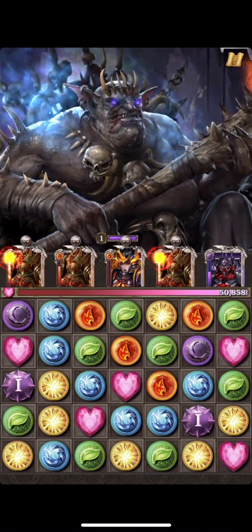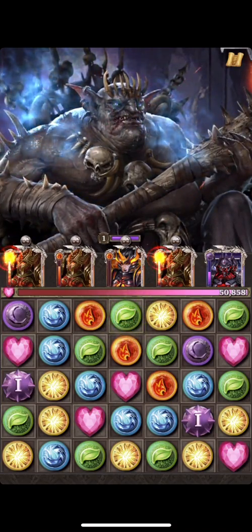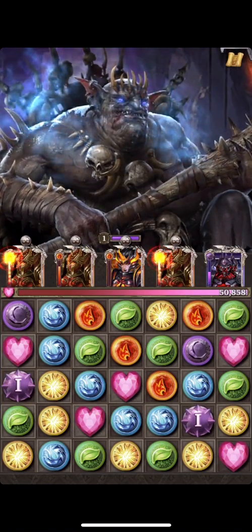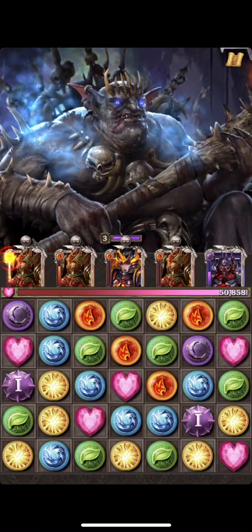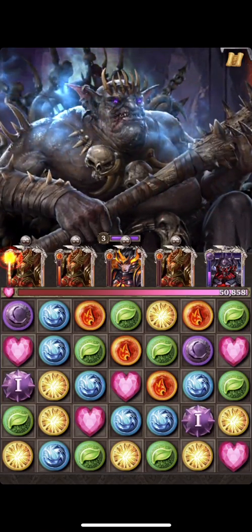So this is Gargling, and you should see later that I have my Dream Piercer that's going to reduce its defense by half, so it's going to make it a lot easier for me to defeat him. But first I'm going to just delay his turn because his defense skill is Thorns, and I really don't want to have to deal with it. So let's just go ahead and delay his turn first.